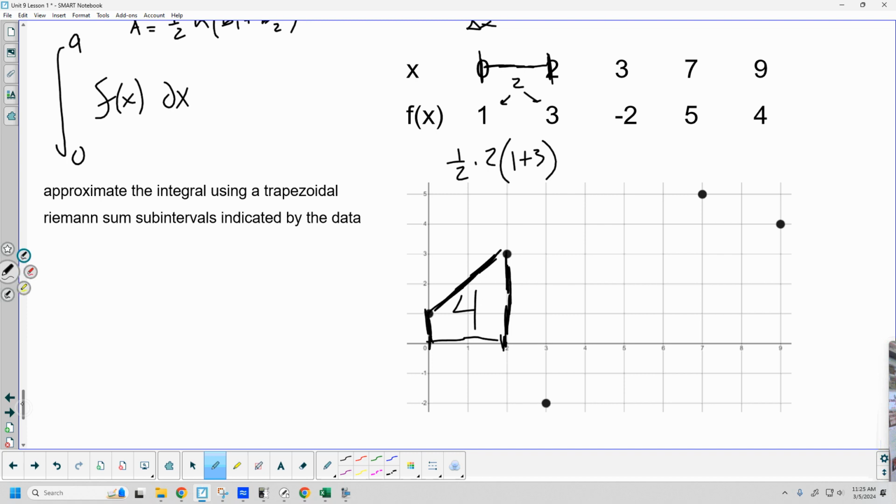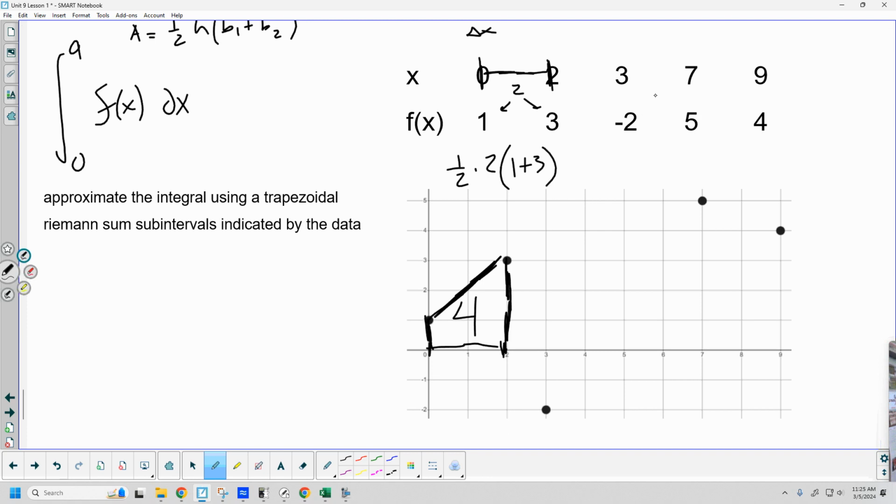All right, now, hold on. Skip the 2 in the middle. Why don't you guys draw the trapezoid first, and then give me the area of the trapezoid from 7 to 9. Skip the ones in the middle, I'll tell you why in a second.